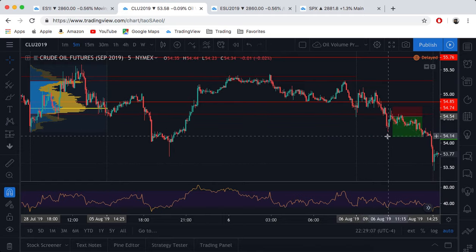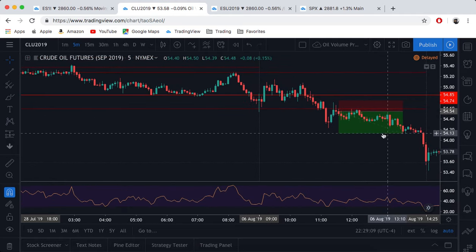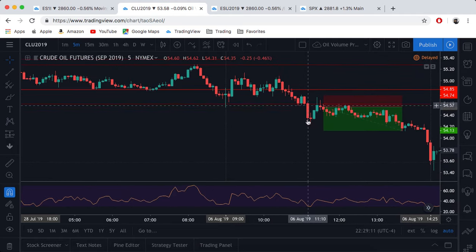We had a big breakdown here, big momentum candle. I'll zoom in a little bit. Right here, we break down. Awesome, that's just what I'm looking for. At this point, I'm looking for a little bit of a pullback, like I always am. So I'm waiting, patiently waiting. We rally up. You see a big rejection here off this wick. At this point, I want to see what the next candle is doing.